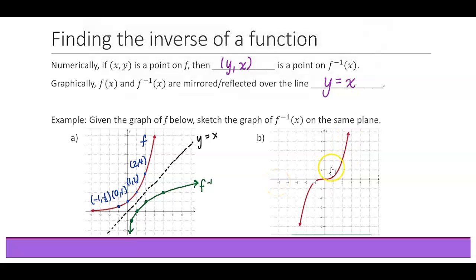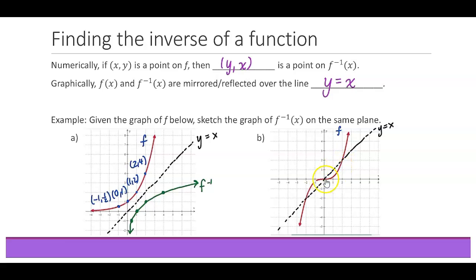In part B, I have here the graph of f, and this time, instead of starting with picking points, I'm going to start by sketching that line y equals x. So it's going to pass through (0, 0), and (1, 1), and (2, 2), and I'm drawing it as a dotted line through y equals x. And so now I want to think about, well, what would the inverse graph look like, the reflection over the line y equals x. So I'm going to take this a piece at a time.